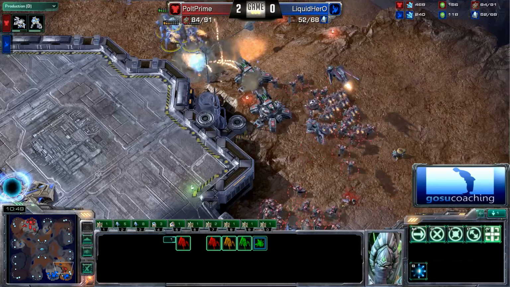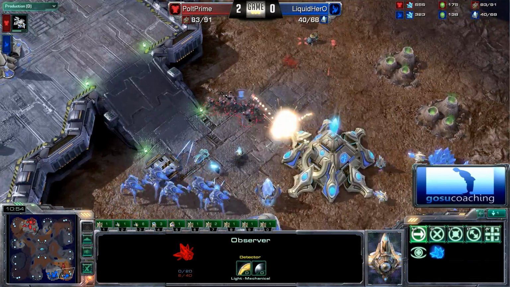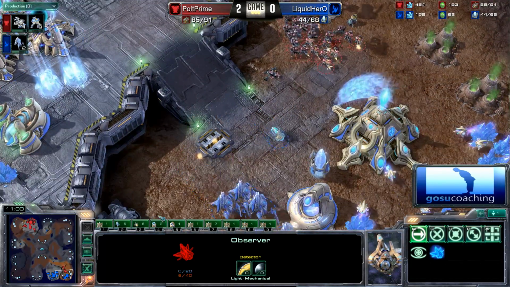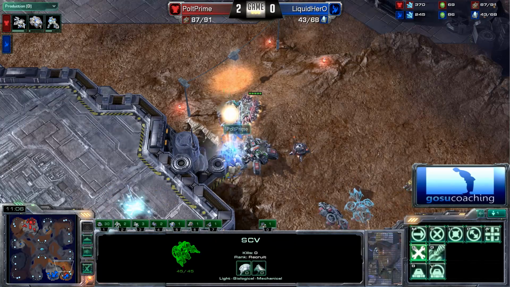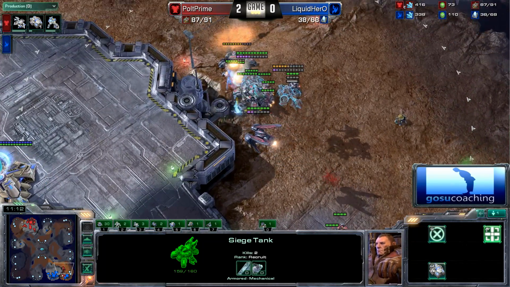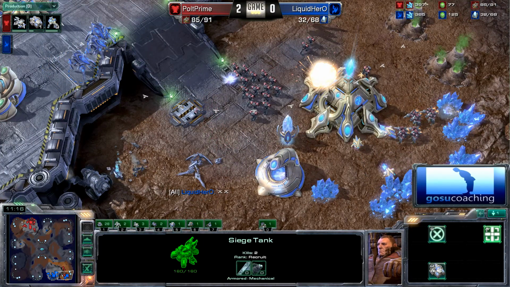Nice little blink goes down, but the PDD actually drops, and those Stalkers feel so out of place. The Banshee is going to clean up the remaining 2 Stalkers in the back there, and HerO is going to be forced all the way back. So that PDD, what a clutch PDD. Now looks like these SCVs are just going to repair up and make sure that these siege tanks never die. That's going to be it. GG. HerO is going to tap out.